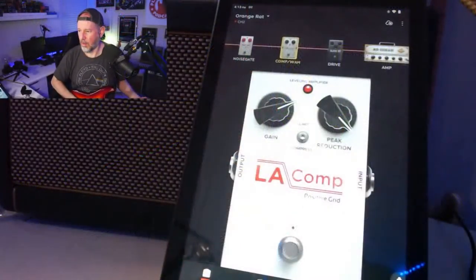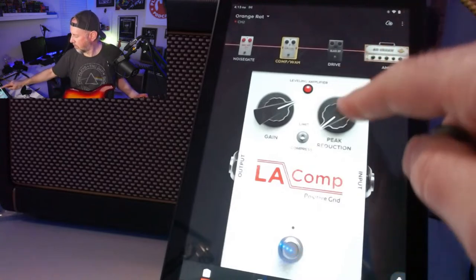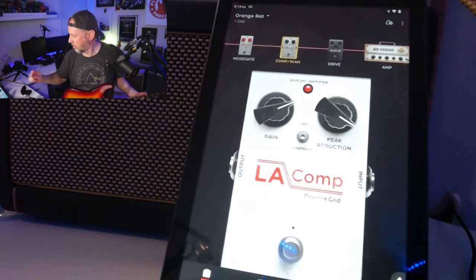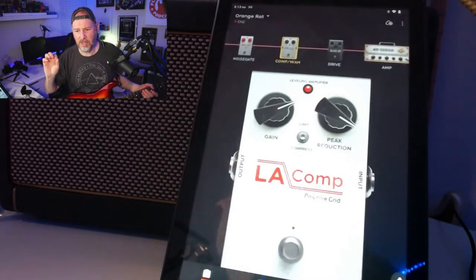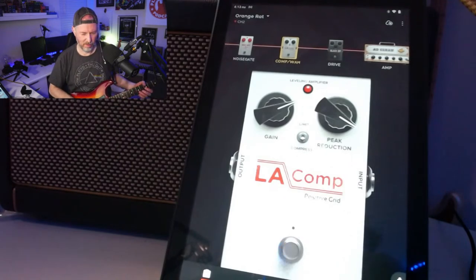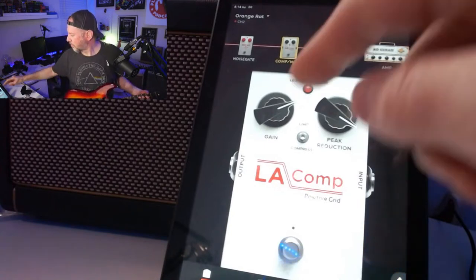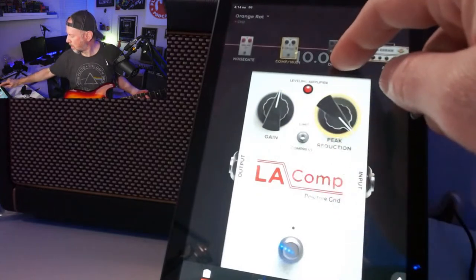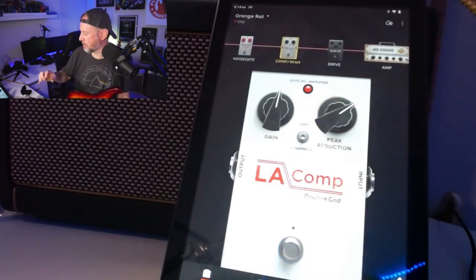Let's do the peak. We're in compressor mode, so I've got the peak reduction all the way up. Here it is down. Up. A little more sustain. You can hear it as I go, and this is all very subtle stuff, especially on the distorted guitar. My clean sound is a little low to hit the threshold on that. Very, very subtle on this.